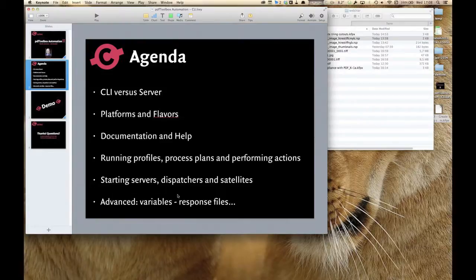Then we talked about some more advanced stuff like setting a proper cache folder for the pdfToolbox command line environment, using and setting variables on the command line, and using response files to make sure that your command line doesn't become too long.